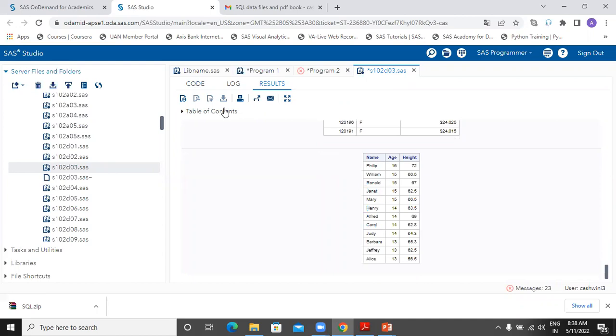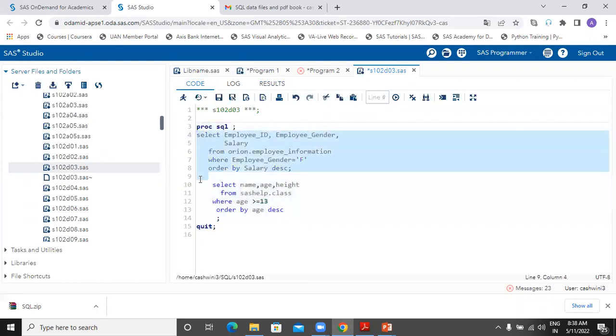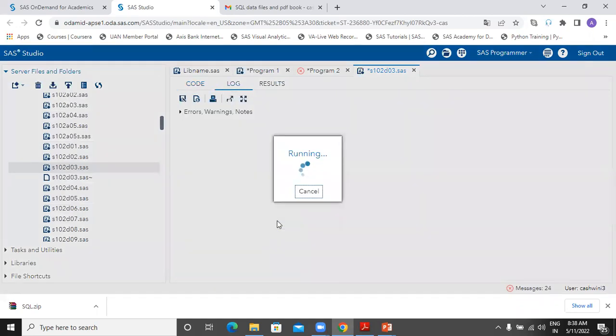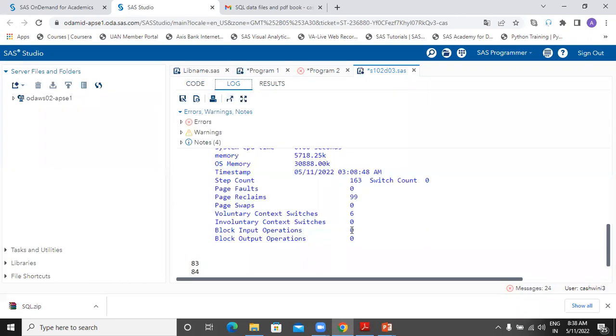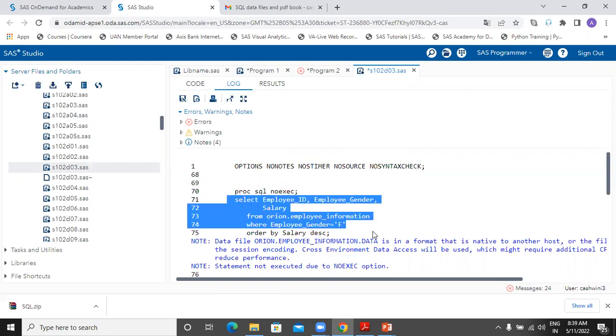Correct? Now, this is an independent query. This is an independent query. They are executing independently. I include this and I execute this proc SQL. So this is what it's telling. Because I have written it as the no execution option for proc SQL, it is valid for every select statement or clause. So this select is not executing but checking its syntax.